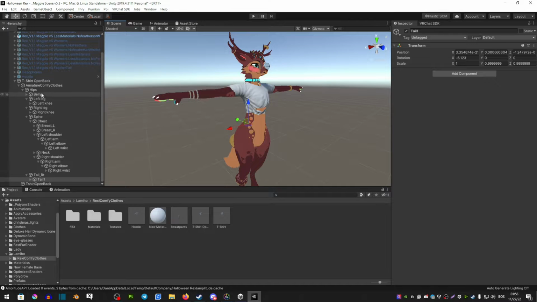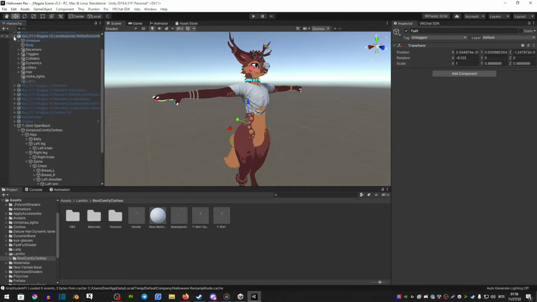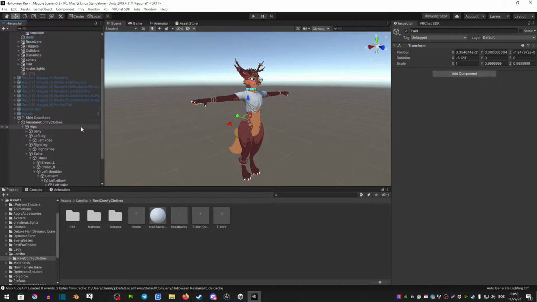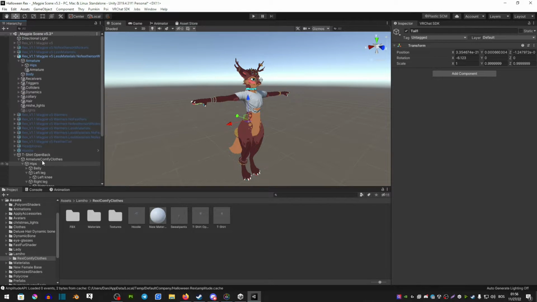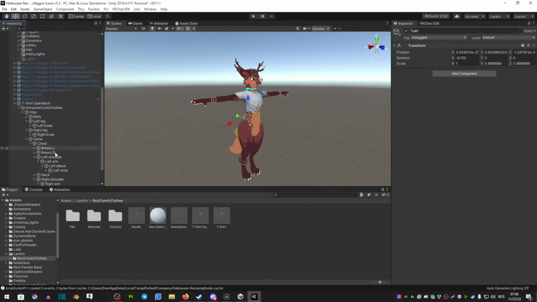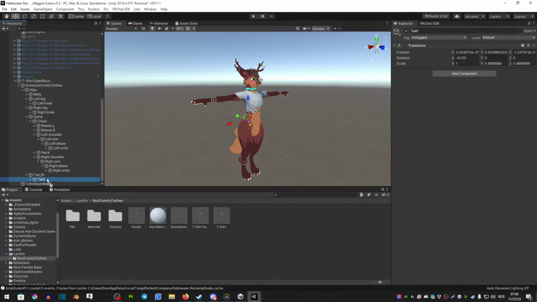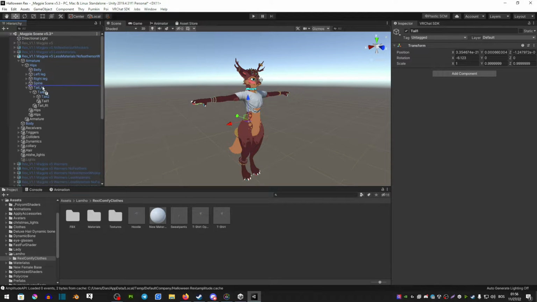So once you've extended all of them, you can go ahead and extend your avatar. Now, to explain what we're doing here, you're going to find the thing on the hierarchy of your clothing, and you want to find that same written thing on your avatar. So in my case, it'll be tail 1, so you're going to click and hold and drag the tail 1 onto the tail 1, and then just drop it.